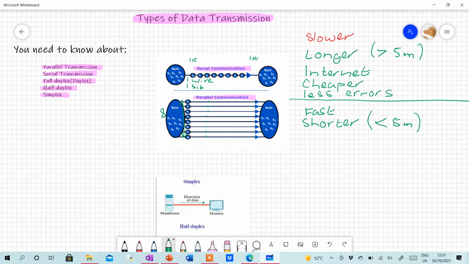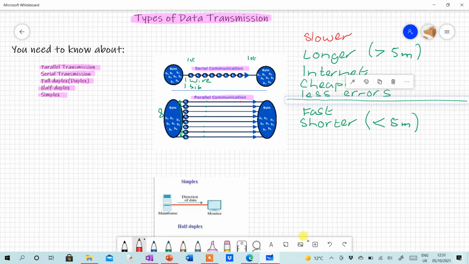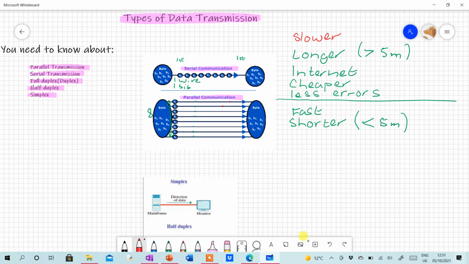The reason why we say less than 5 meters is because the longer the parallel connection, the more likely it is that when the data arrives, some of it will arrive out of sync. If it's out of sync like that, that's what we call a skew.